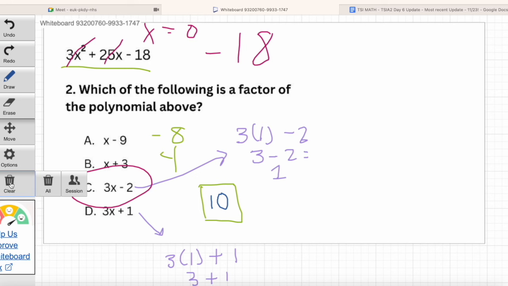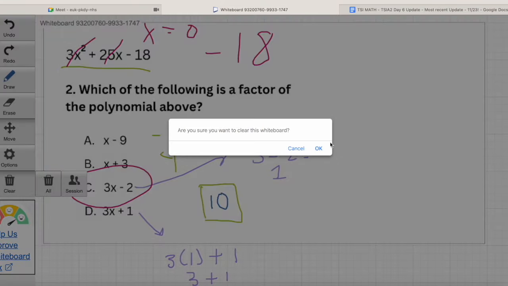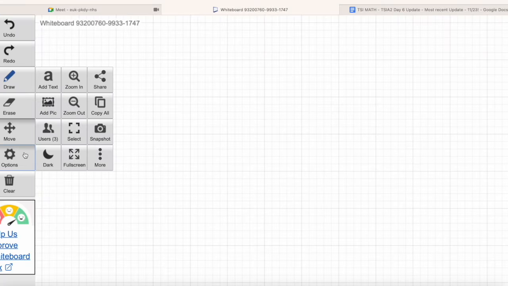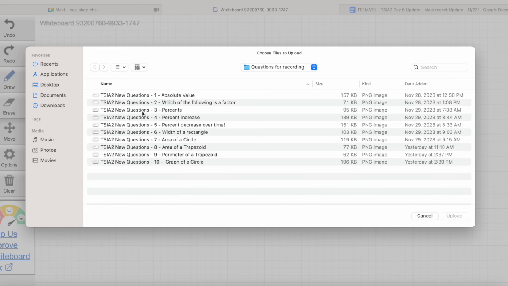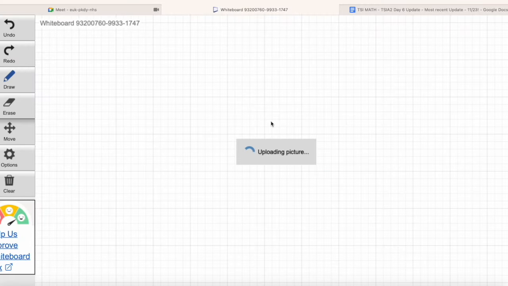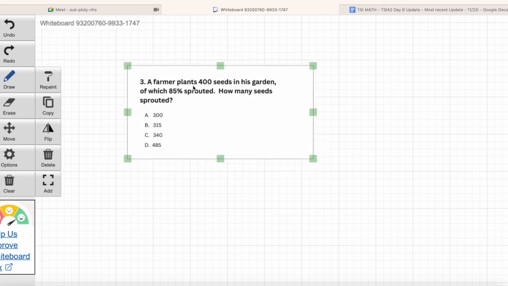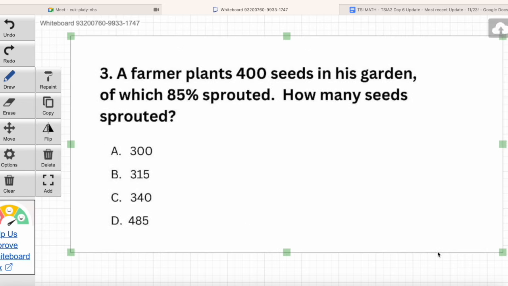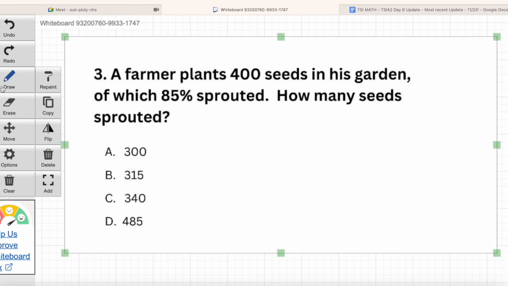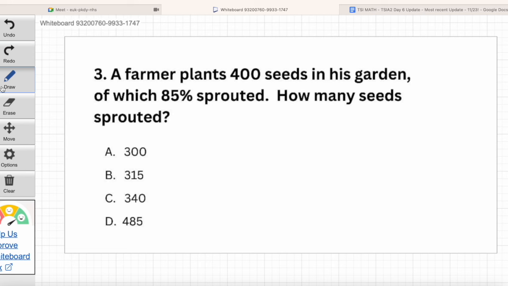All right, let's take a look at some of the next questions. We're talking about percents coming up and some percent increase and decrease. I've seen some of those questions popping up. Number 3 is a really straightforward question, but I want to go over it because I want to understand how percents work before we get into some of the more complicated questions on percent increase and decrease, and review that. Go ahead and read question number three for us, please.